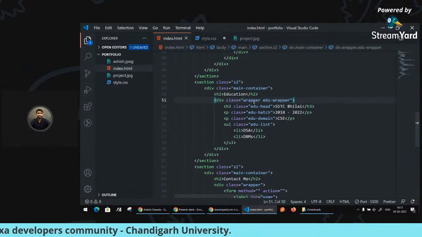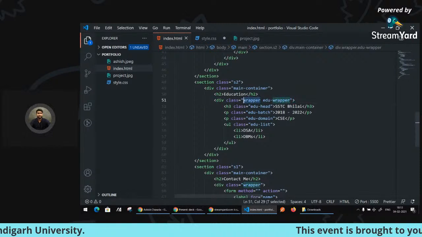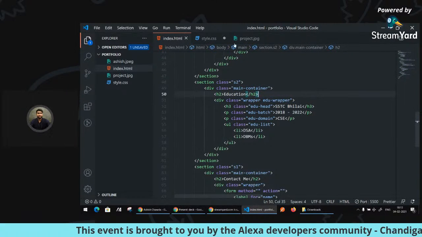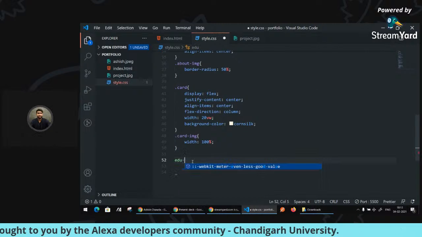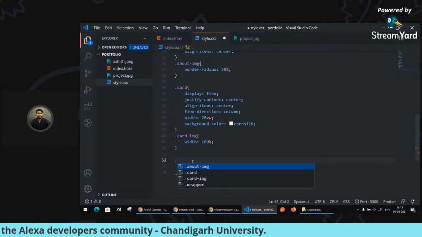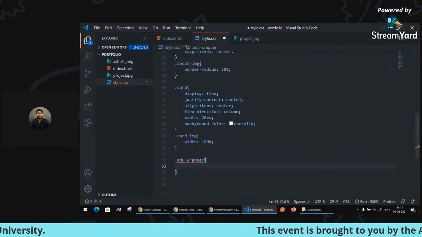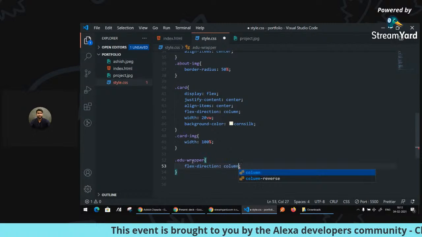Why I'm doing this? Because by default wrapper is set to Flexbox and the flex direction is row. But in the education section, we want the flex direction to be column. So we are targeting particularly the education section and we'll just change flex direction to column.